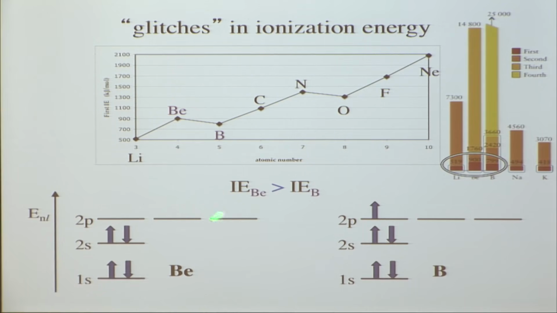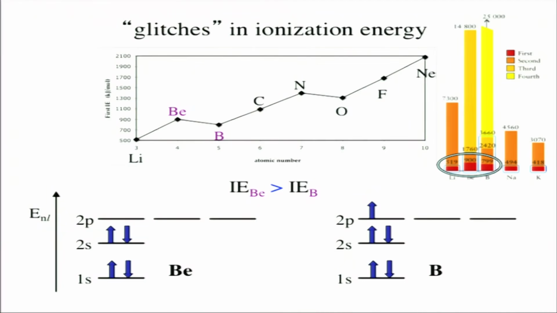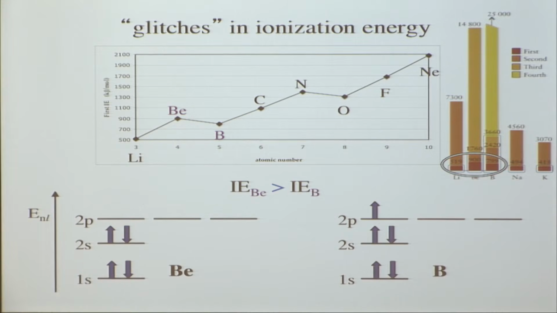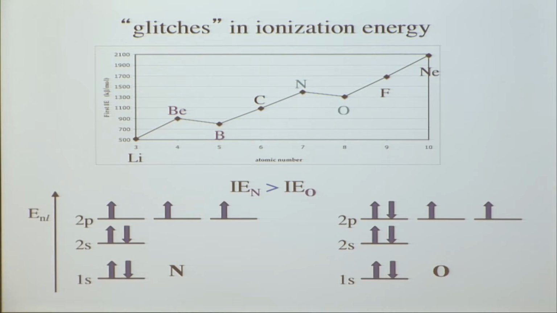And so it turns out that this glitch is we're going from the 2s to the 2p. And 2p, it's easier to pull off that electron. So that's why you have this lower ionization energy. We have another glitch over here. Now we're just within p. So what's going on there? And it's very small, a very small little difference. But here the ionization energy for nitrogen is bigger than for oxygen. So it's easier to pull off an electron from oxygen. And if you draw out your diagram here, with nitrogen, where we've obeyed Hund's rules, and we put everything in parallel.